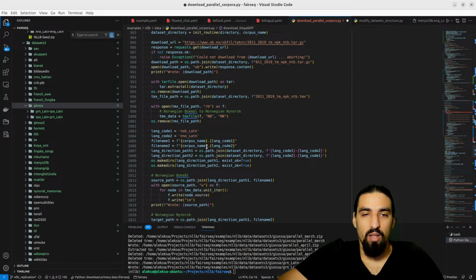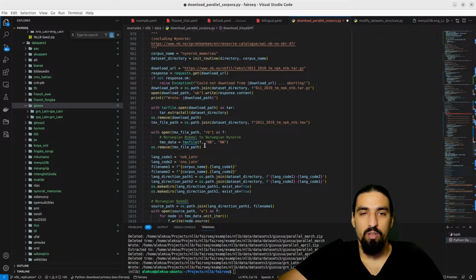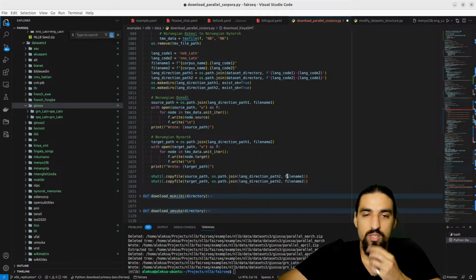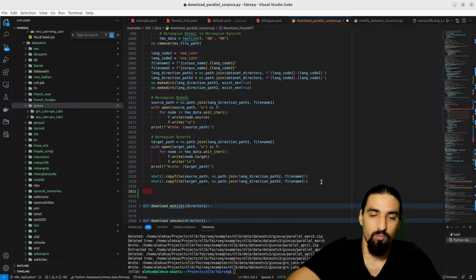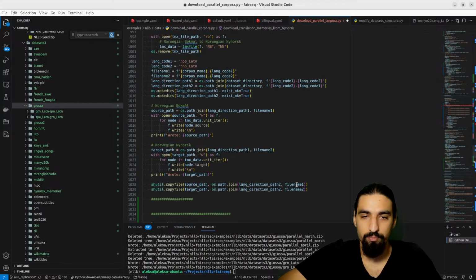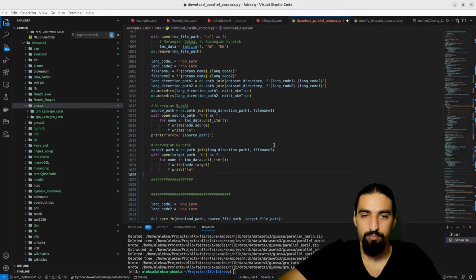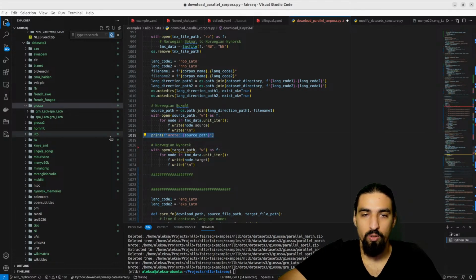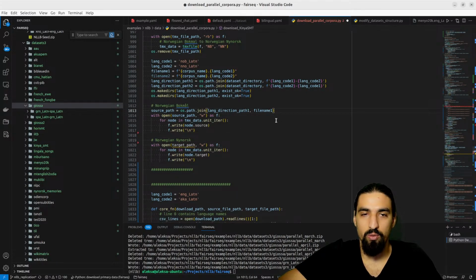Next one, I think this one is going to be more susceptible than the previous ones. Let's see. Again, copy the pattern. We don't need anything here. We don't need these. We don't need this. We don't need this.